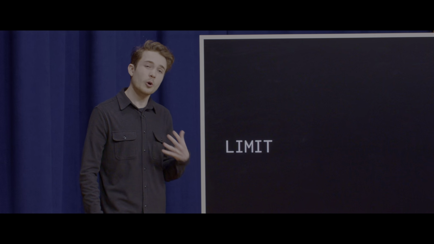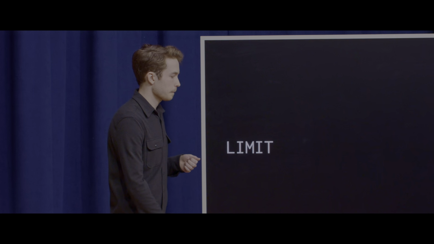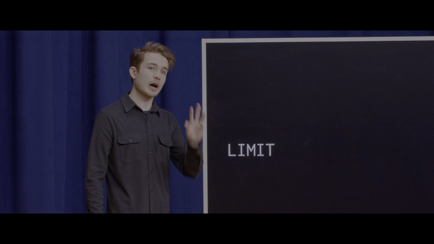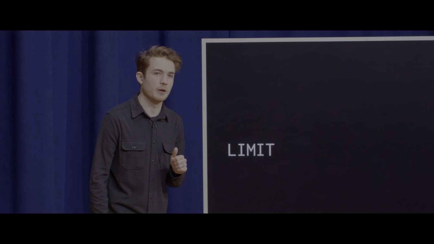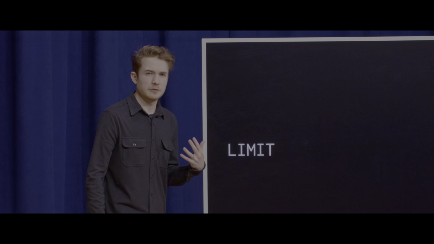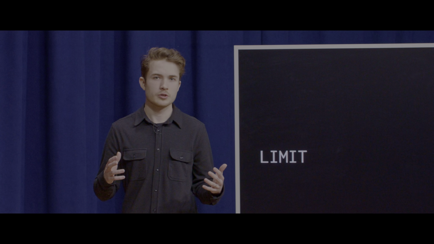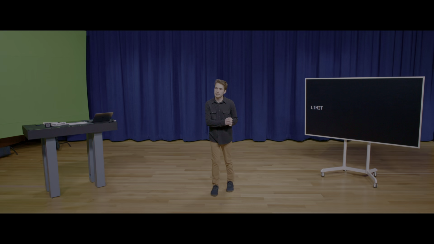So limit, as its name might imply, limits the number of rows I get back from my query. I could say limit 3, for instance, or limit 5 to get back only the top 3 or the top 5 rows from my table. And let me ask folks, if I wanted to peek in this data set, how many rows should I try to limit it to? I could say select title from, let's say, long list, but limit to what number? I'm seeing 10, so let's try 10 first.